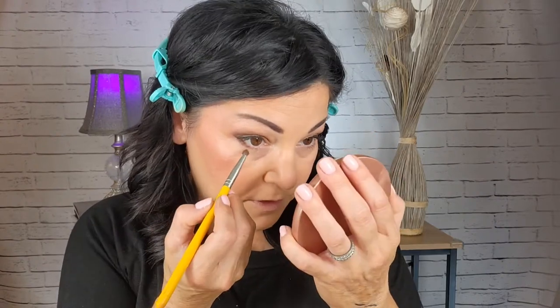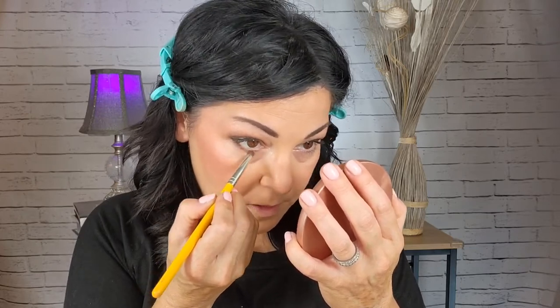Let's go back into the eyeshadow palette and finish off the eye look. And I am going to just use the shade E here. And the same old thing, you guys, my little routine. Place that on the outer corner. Then with the shade A, I am just going to go and smoke that all out.